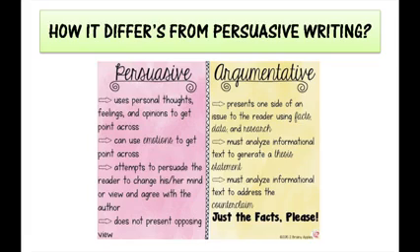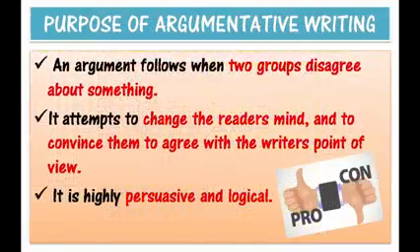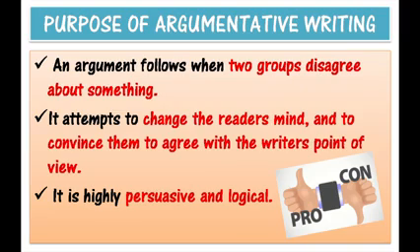Lastly, the persuasive writing does not present opposing views. So it's just you're presenting your point of view in a pleasing way. Whereas in argumentative writing, it argues with facts, and there is no opinions. Children, we just saw the difference between persuasive writing and an argumentative writing. I hope you are clear with these differences. So now let's move on to the purpose of an argumentative writing.